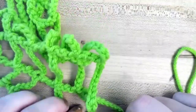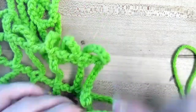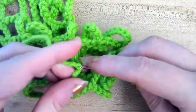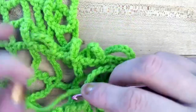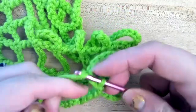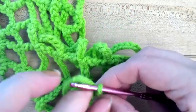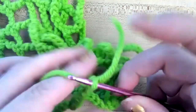it's calling for the fourth chain from the beginning. So we're just going to count them 1, 2, 3, 4. And I'm going to stick my hook into that fourth chain, pick up my yarn, and pull it through. And to lock it in, I like to pick up both of the yarn, the active yarn and the tail, to just kind of lock it in place, and then I'll pull that tail through once I figure out which one it is. And then I'll do my chain.